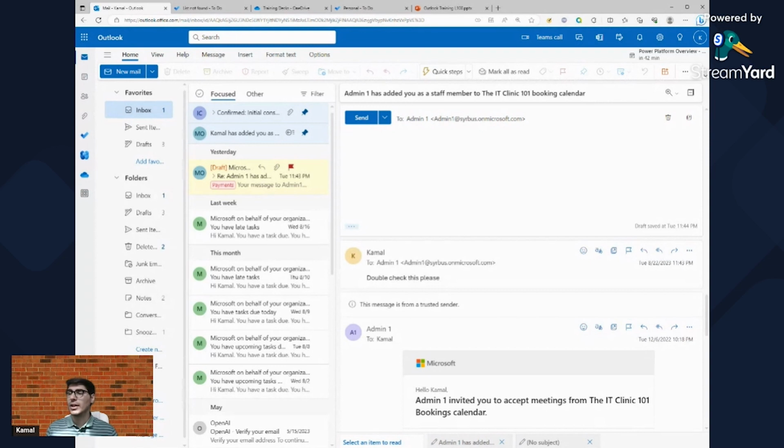Let's see what else. I talked about email signature. Also, email signature allows you to do a lot of customization, which is really nice on this side of things, just like the Outlook client.